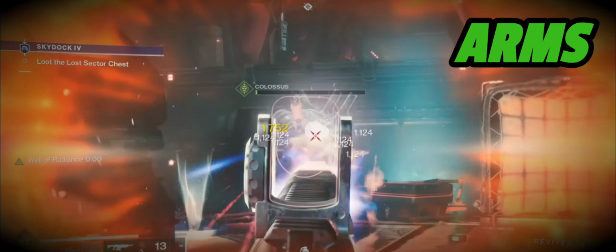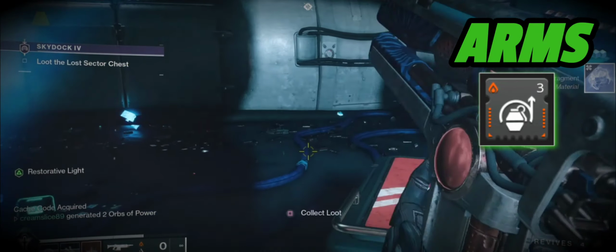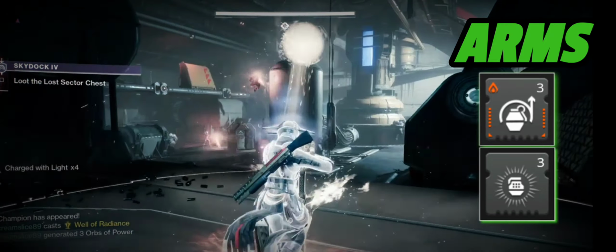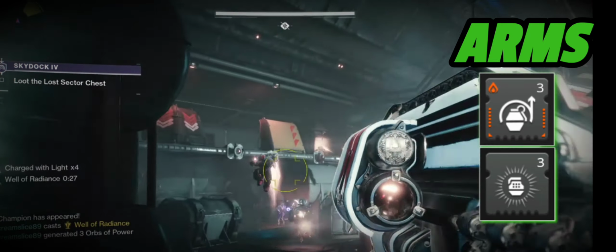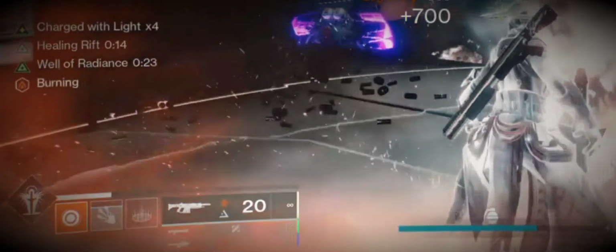On the arms we're running Impact Induction, so melee attacks reduce our grenade cooldown, and we are running Elemental Ordnance. So this is the way that we are going to be creating solar wells from grenade kills.